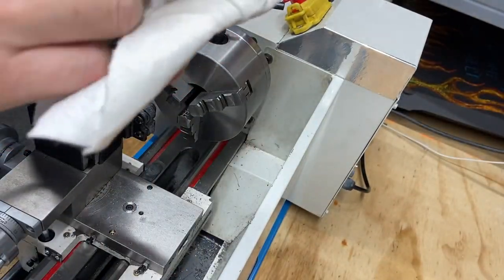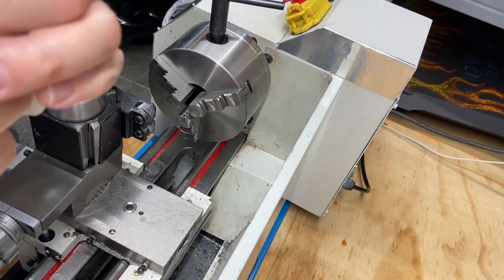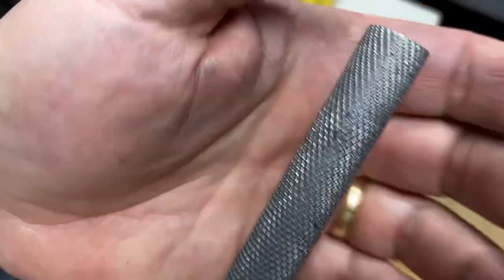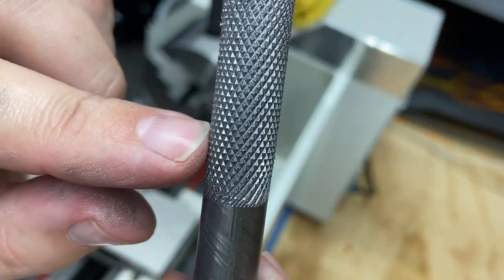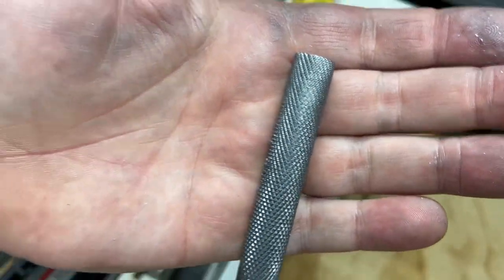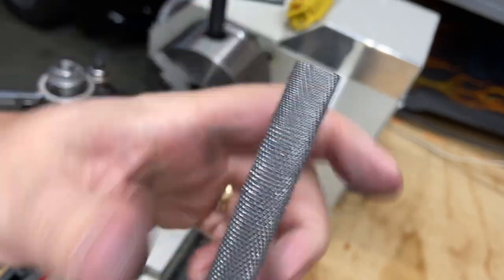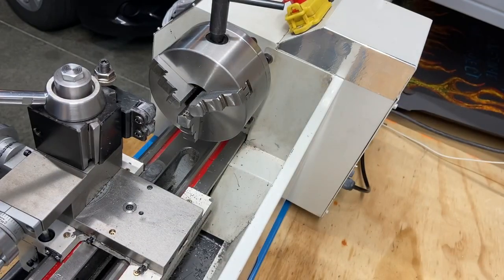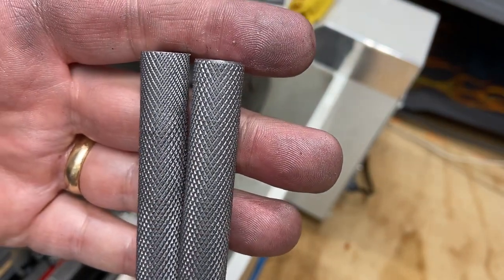Just get this wiped off. I don't have any solvent or anything like that, so this is where it's going to be. Cleaned up. And there's our second one. Down here, it's really not too bad. Up here is a little bit cross-hatched. Some of that will be turned down off of there because of the tip that's on the end. But for the most part, I'll get that cleaned up. It's not too bad. It's not great. The first one turned out better. There's the first one. There we go.